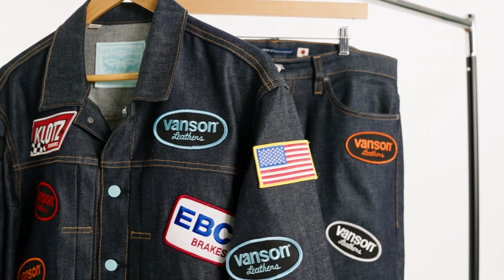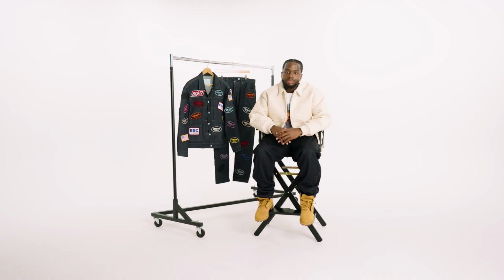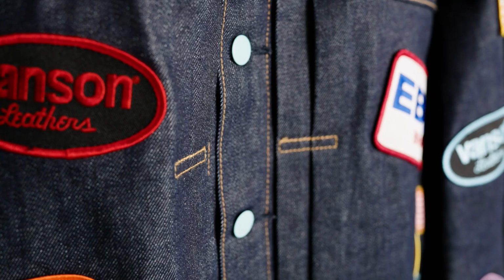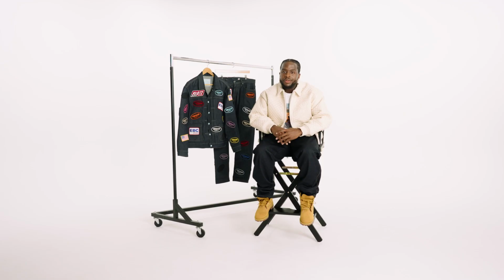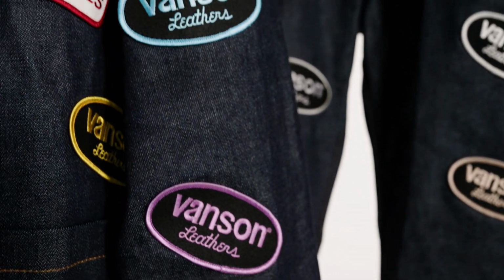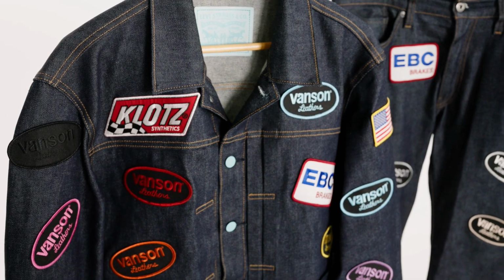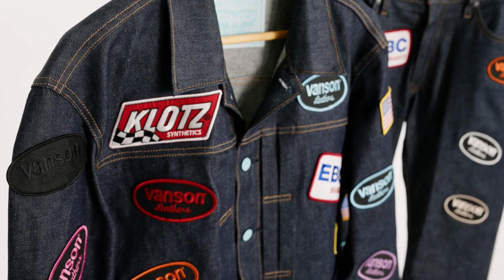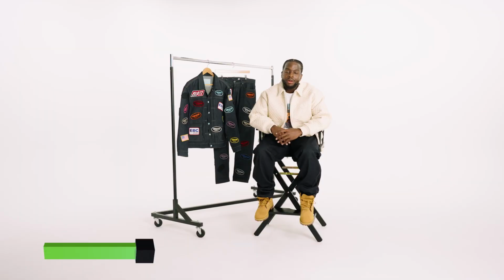For details, I'll start with the jacket, which features navy raw denim with tan stitching throughout the collar, base, and buttonhole. The buttons themselves are baby blue, which I think is interesting because traditionally with raw denim jackets, you see silver buttons. Now let's get into the most obvious details, which are the various patches stitched throughout the jacket and jeans. You have the traditional Vanson Leathers logo in different colors, as well as Vanson symbols such as the American flag, the race flag on a synthetic patch, as well as an EBC Brakes patch, all tying together Vanson's heritage. I'll give it a 4 out of 5 for details.